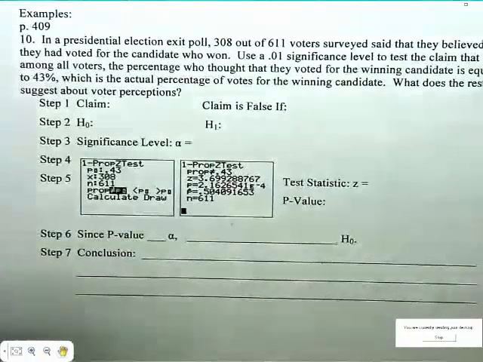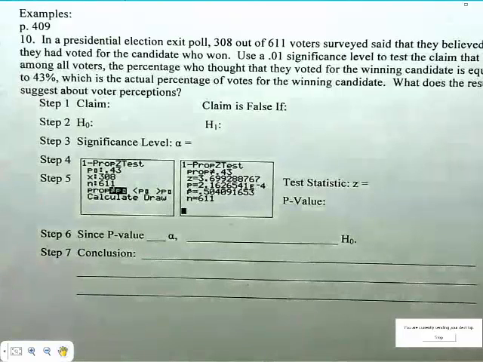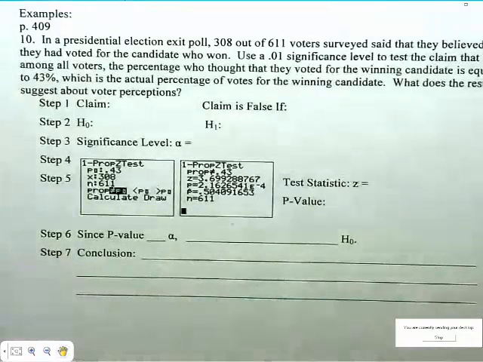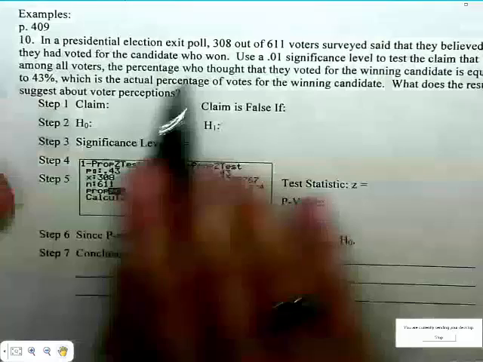It helps to just stop and picture what's going on here. There's a pollster outside the polls. There's a surveyor outside the voting poll going, do you think you voted for the winner? Now, I have voted in presidential elections where I thought my guy was going to win, and then I have voted where I knew my guy was going to lose. When I voted for Ross Perot, I knew he didn't have a prayer. I just didn't like the other 2 guys. So you're being asked upon coming out of the poll, do you think you voted for the winner? And 308 out of 611 says, yes, I think my guy's going to win.